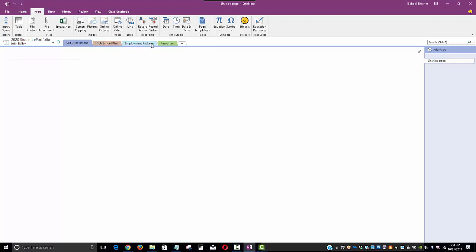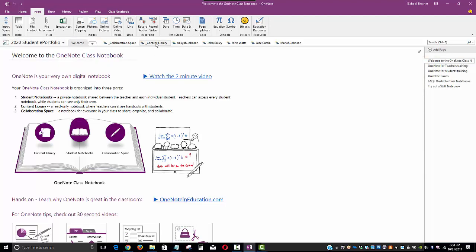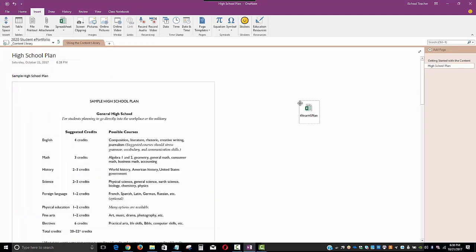John's going to have a folder that's going to look something like this. It's going to have these different tabs in it. And let's say he goes to the high school plan and he wants to begin typing his high school plan. Well, John could just immediately start with a blank slate, but because his counselor has told him that inside the content library, she has attached a file or template that he can use.